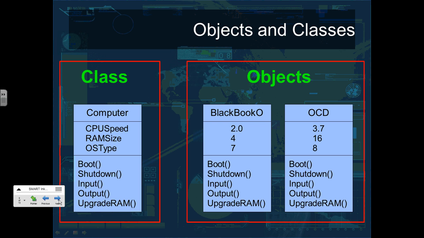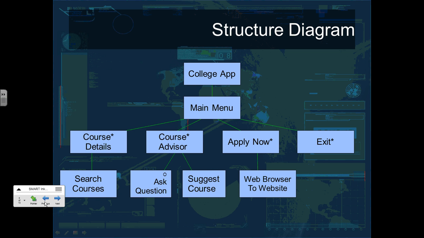You don't have to explain what a class is and what an object is, but you will have to make some object diagrams. So you will have to understand what they are in order to create some of the diagrams that I'm going to show you in a minute. So the structure diagram, you don't need to know anything about, you need to be able to understand projects in detail, but you don't necessarily need to be able to talk about anything specific. You don't need to be able to talk about any coding details. It's just big problem and then series of smaller problems.